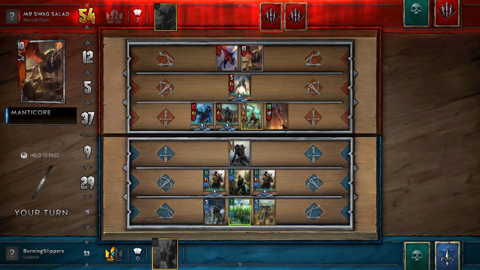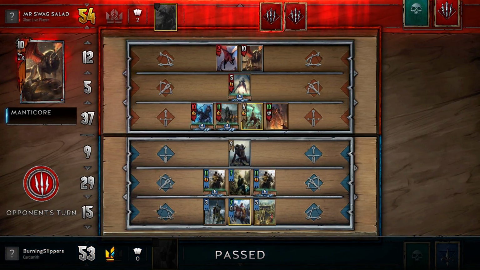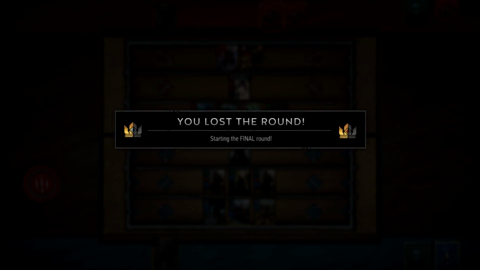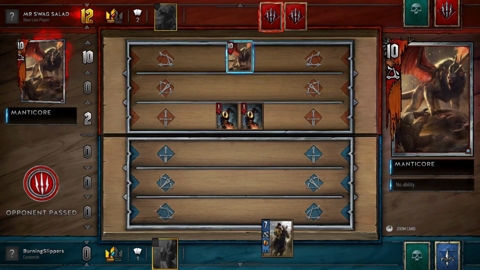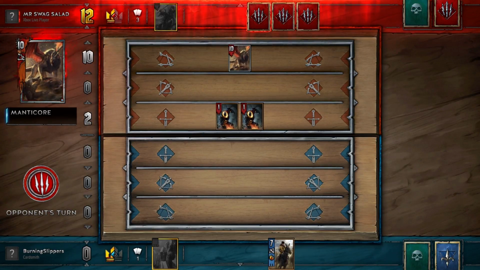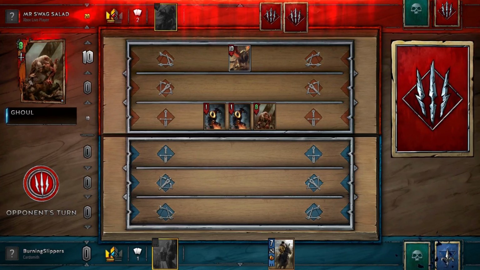Ooh, okay. So as you can see, when you have no cards in hand to play, the turn is automatically passed to your opponent. A very close game that was. That was a very close game. 53 to 54 strength. So with his faction ability, this sticks around for next round. And yeah, as you can see, he starts off with lots of strength already on the board. And 2 cards as well.